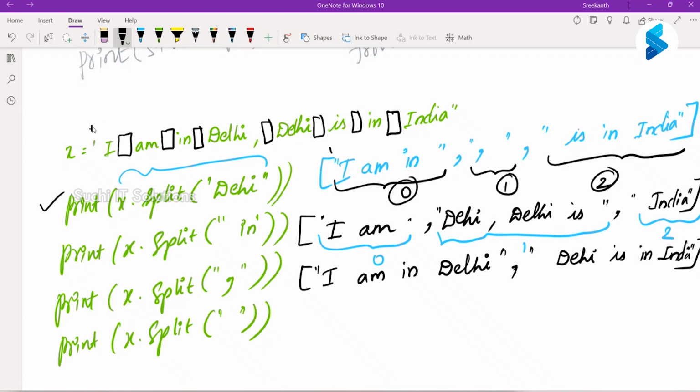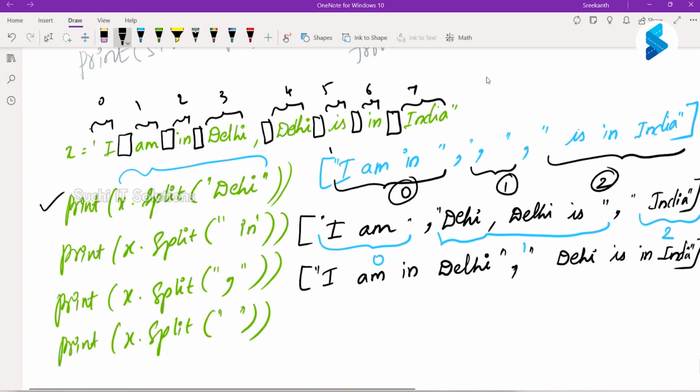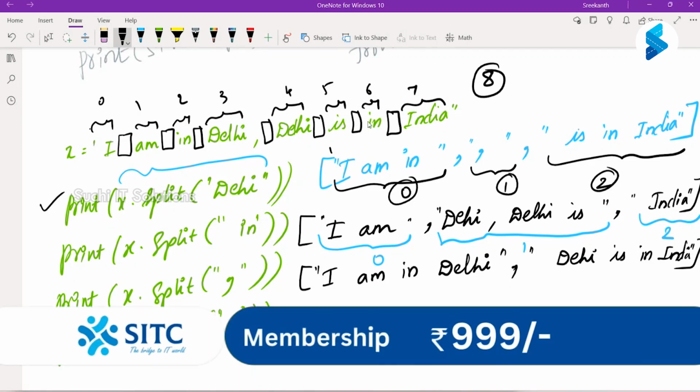So this is the first, the second, third, fourth: 0, 1, 2, 3, 4, 5, 6, and 7. Totally, this got split into 8 strings. It will be a list of "I", "am", "in", "Delhi,", "Delhi", "is", "in" and "India". So that would be the result.